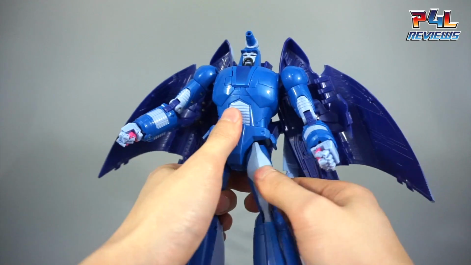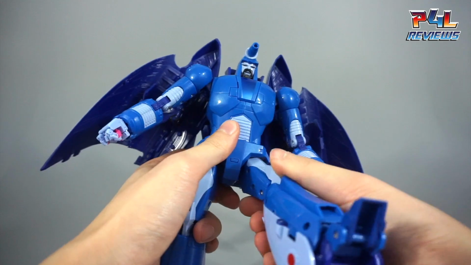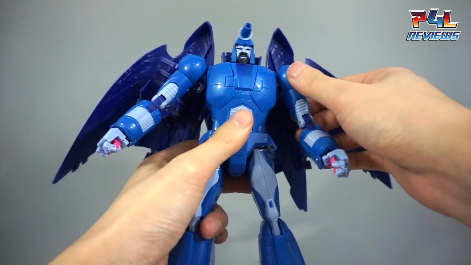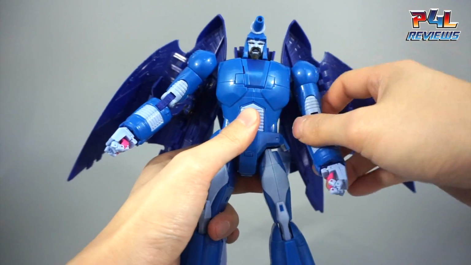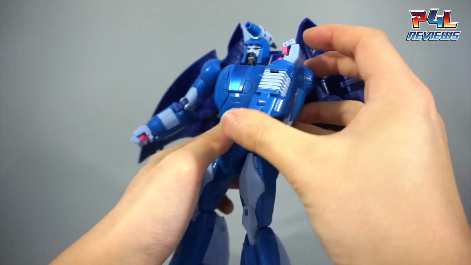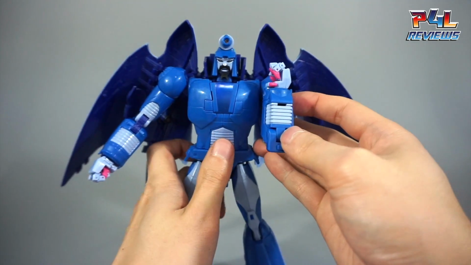So you can hear that it almost sounds metallic, and it feels really good. Has a lot of actual ratchets in there. So in the shoulders as well. Lots of ratchets, sound really good. You have a friction joint going out, a bicep swivel, double jointed elbows, which allow you to fold up like that. Also helps with transformation.